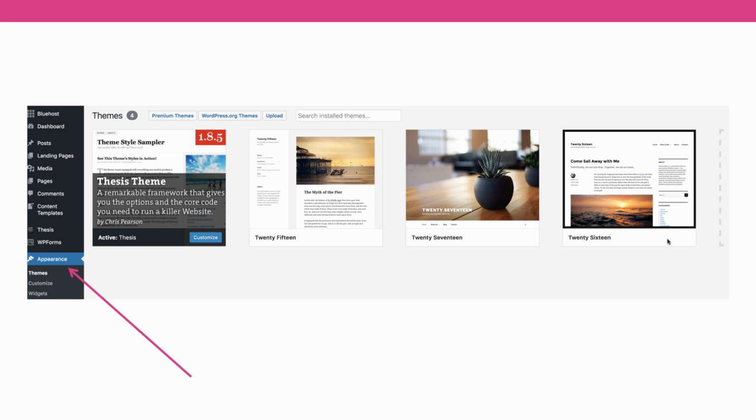Another thing is, WordPress comes with themes. You can buy themes. There's free themes you can get that you would install. That's what's going to be your appearance. That's what's going to make your WordPress blog look how it's going to look. This one over here, Thesis, is the one that I use. It's a paid for theme. It's actually pretty expensive. But these 3 themes, they come free with your blog. So what I would do is start with these, play around with these. See their different looks, and work with those. So see what works for you.